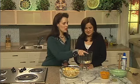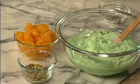And those are nuts up there? Those are pistachios, because we have pistachio pudding, so that's going to be our garnish at the end. But what we need to do is start layering things in here. And we need a base. So the base is the cake, and you can see I cut the cake into about 1-inch pieces.